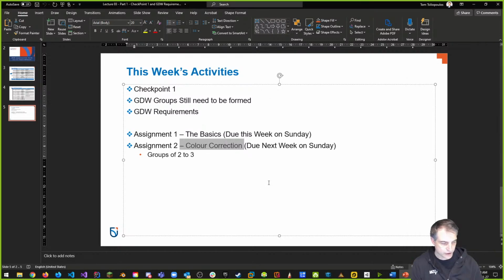All of them where it says GDW groups are all non-GDW and GDW. You don't just randomly sign up to a group, Noah. Of course, you would have to, or sorry, Joseph. You would connect with your other non-GDW students, and then hopefully you can arrange with them. Yes, we're going to do a checkpoint today, Noah.